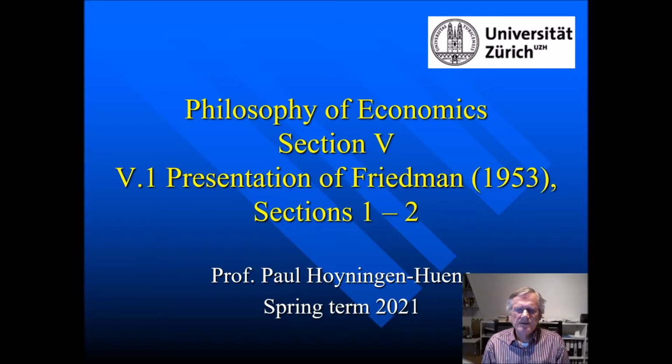Now we are coming to the fifth section of this class in philosophy of economics, and the topic is a very famous paper by Milton Friedman, one of the best known economists of the 20th century, published in 1953. It is seen, and I think justifiably so, as the most important paper in the methodology of economics since the early 50s.